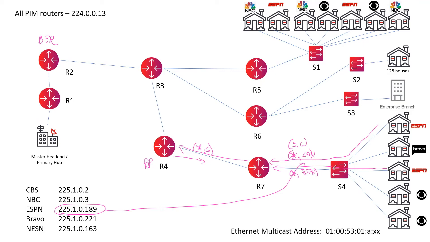The way this request is made is using IGMP, Internet Group Management Protocol. V1 of this protocol just has a join message - the device says, I want to join this group - and it doesn't have a leave capability, so the router has to keep polling to see if the device is still watching. V2 added a join and a leave, so when you decide to change a channel - say you're going to watch Top Chef on Bravo - you send a leave and then a new join for the new group. In V3, instead of saying you don't care who the source is, you can specify that you want traffic from a particular source. So that's IGMP V1, V2, and V3.